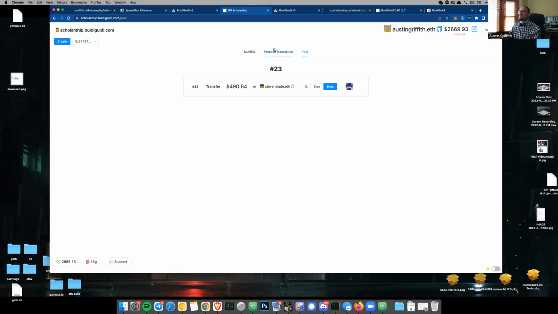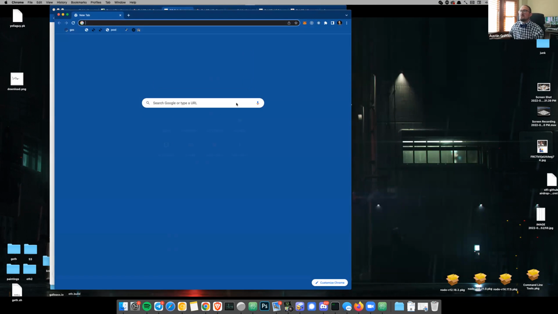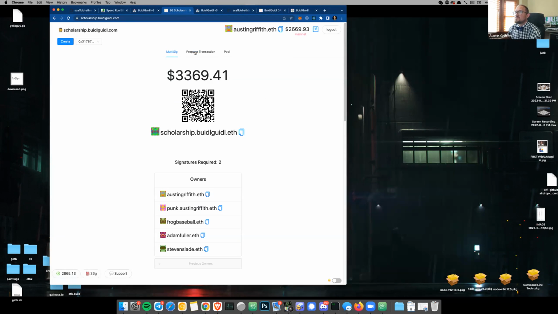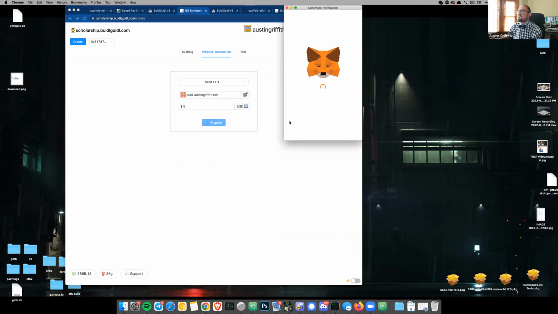Okay, so let's propose a new transaction and just watch how smooth this is. I'm going to set this up here. Create this. Okay, so let's propose a transaction to send punk.austingriffith.eth like $5 or something, right? So we can propose that from mine and it should go there.